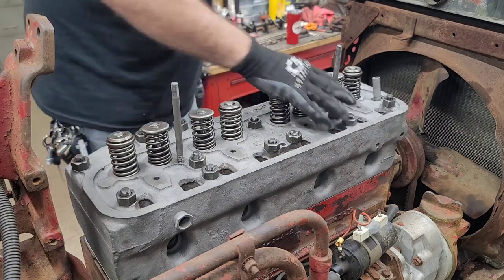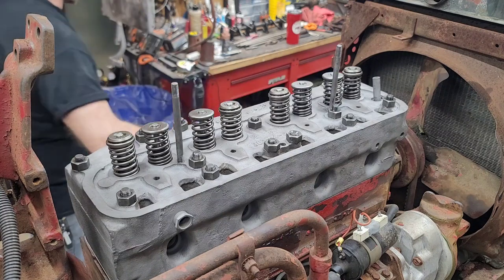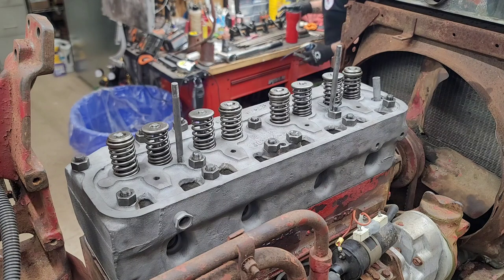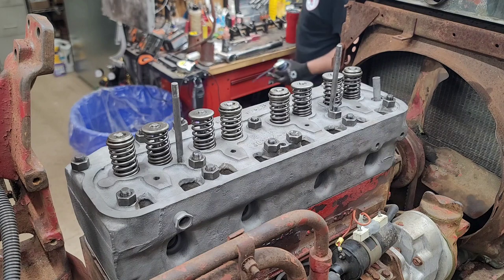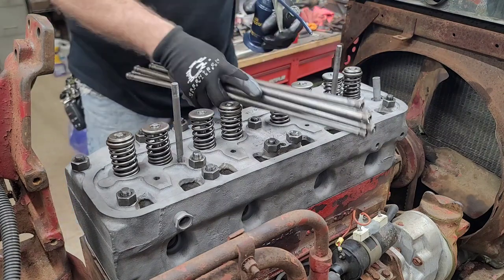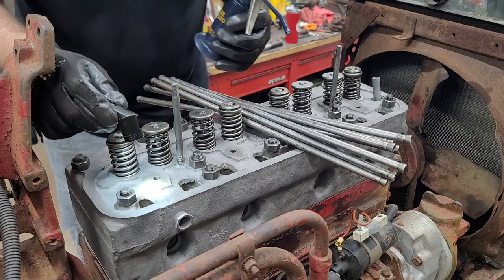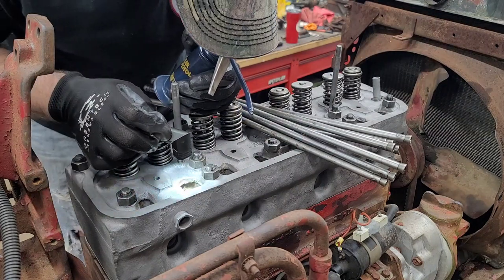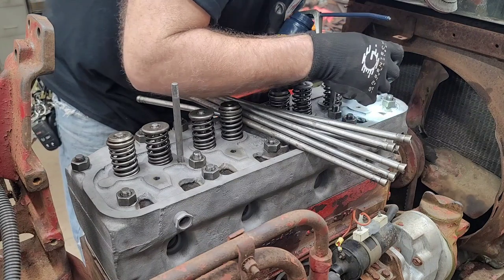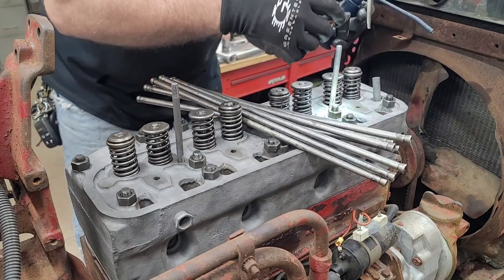Okay, well, let's get these. I'm gonna drip some oil down on top of those lifters, and then we're gonna drop the push rods back in. These, where I'll knock them all over. I guess they're going right there for now. There, it didn't look too bad.